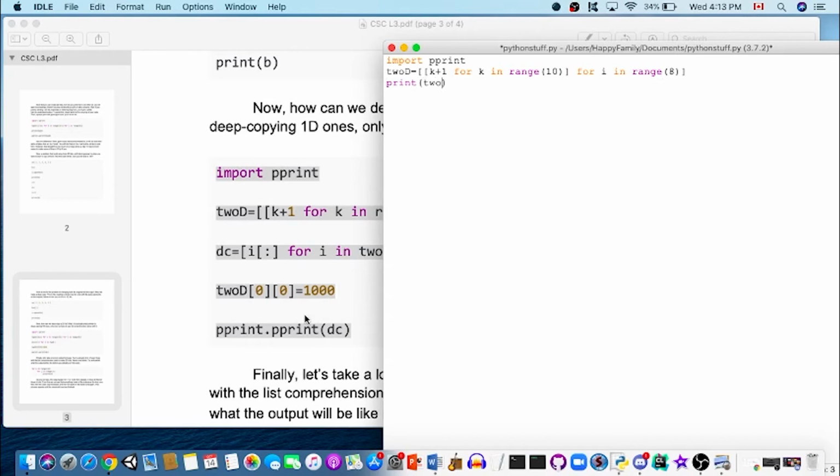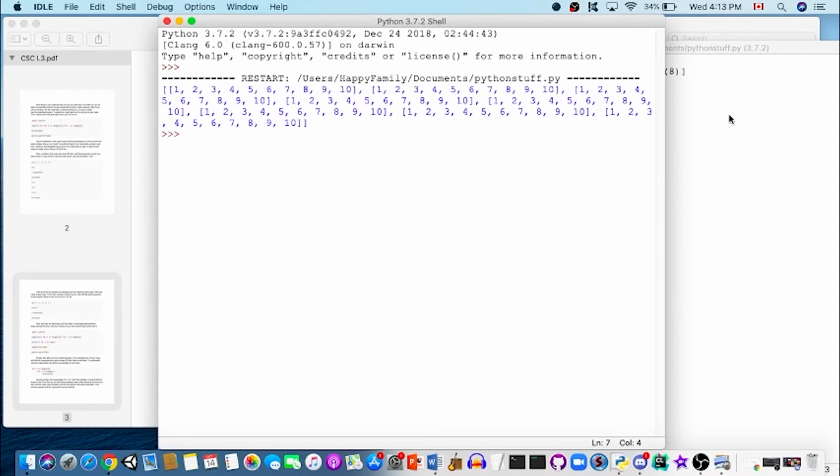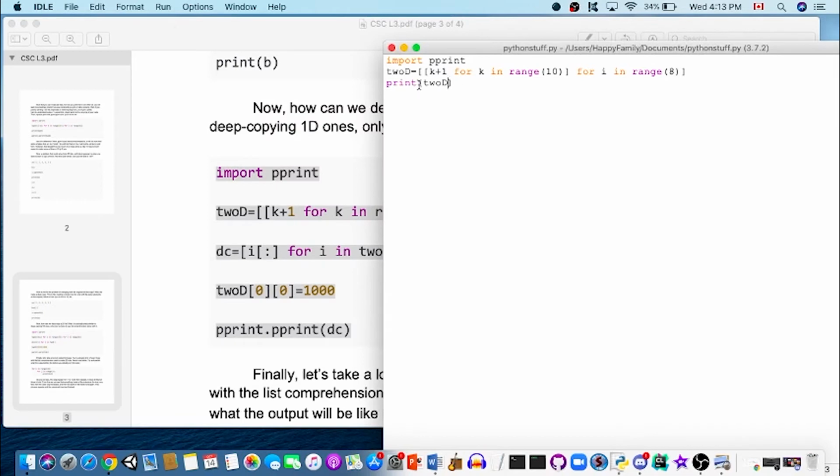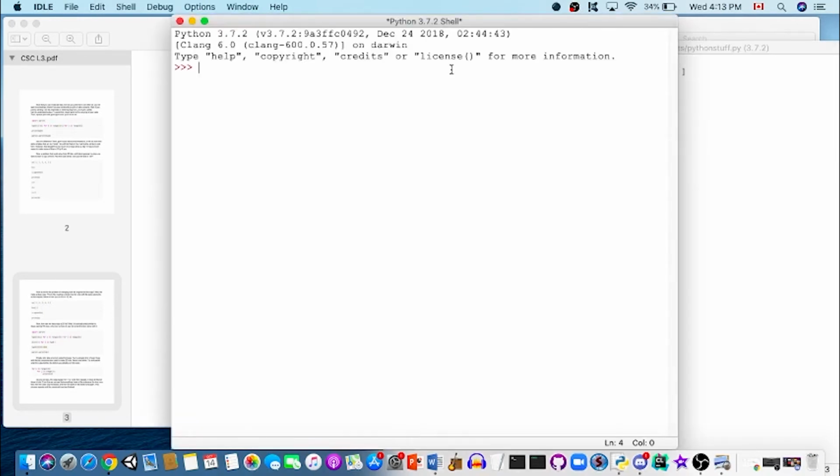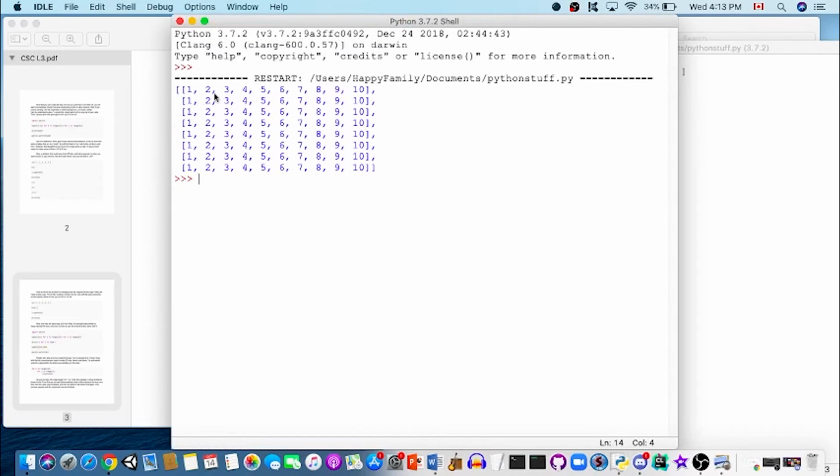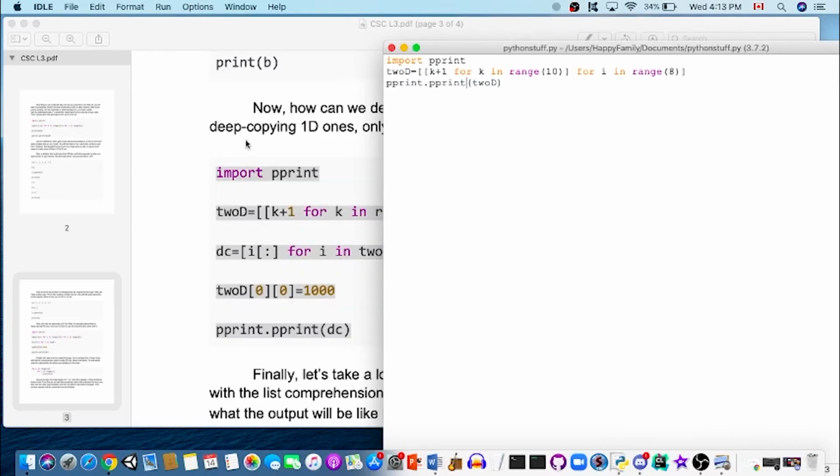We can see here that if you just print 2D like this, it's not going to look very pretty. You can kind of see a pattern, but it doesn't look that nice, and the better way is to do pprint.pprint, making use of the Python module that we imported, and then we get to see a nice grid. It's very nice.